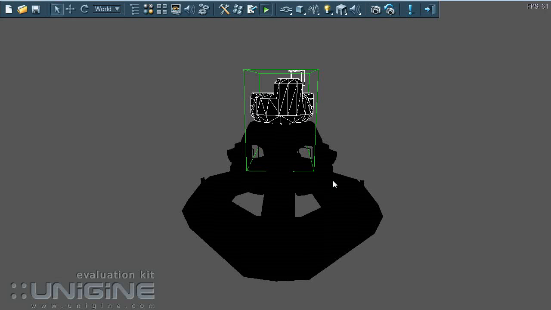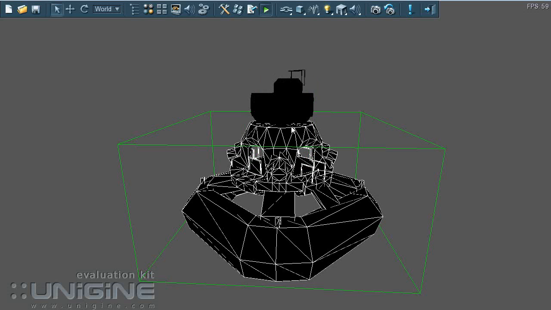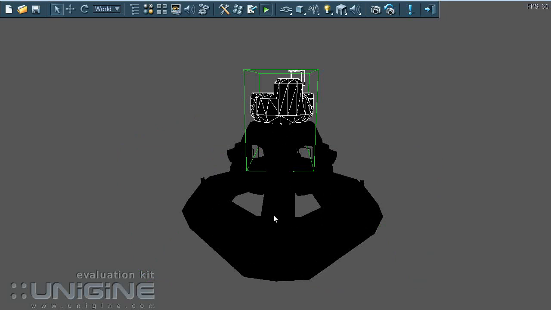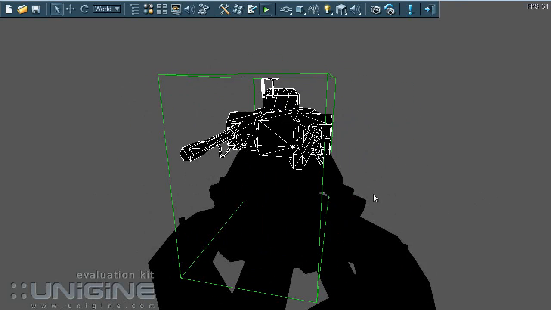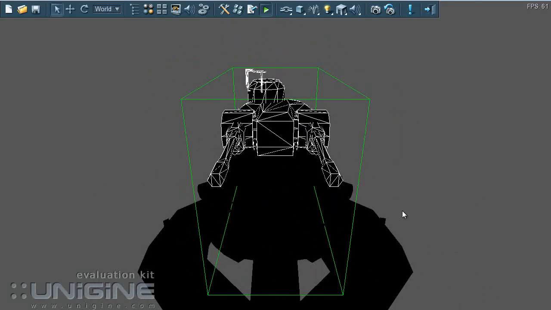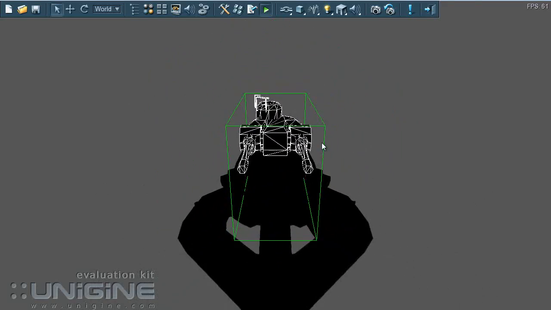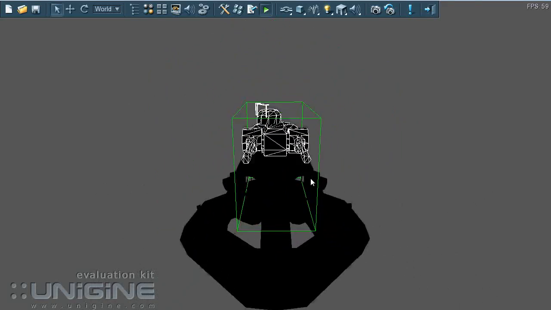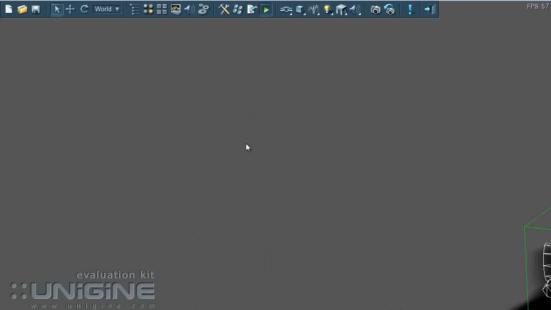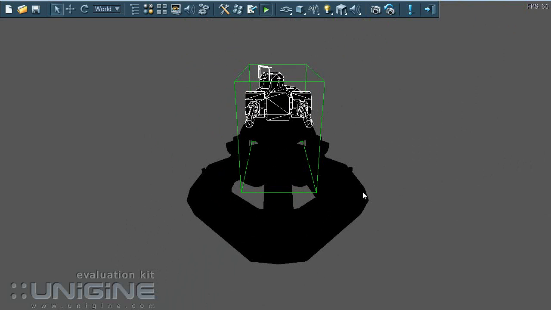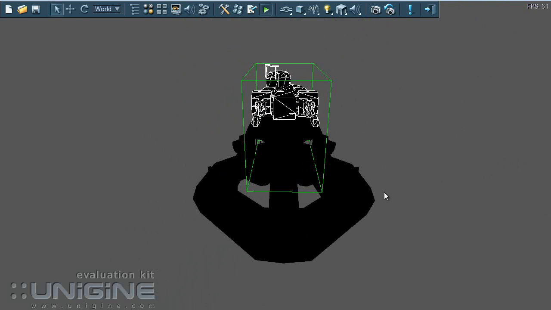Okay, so if we want to rotate around the cannon very quickly, if you have the cannon selected, no matter which part, you can focus on the node by hitting F, and then left mouse, you can move it around, and right mouse to zoom in and out, and then you can hit G to reset it. And there you go, as you can see, we have our normal camera back.